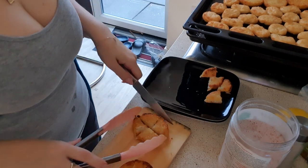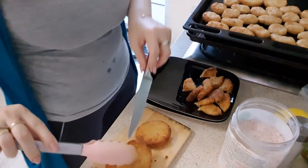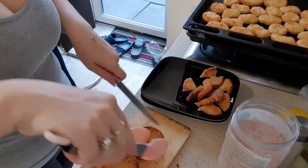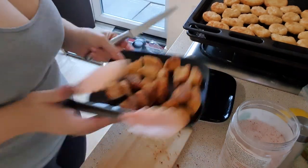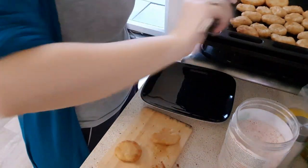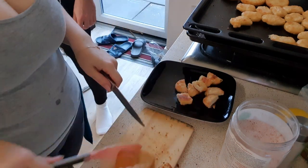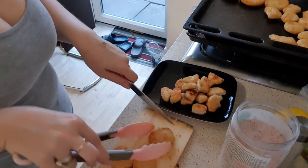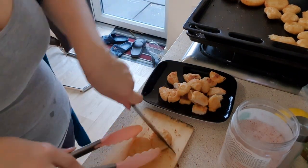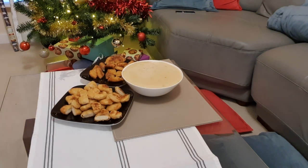While I was cutting and preparing the last bits for our fondue night, Robert was searching for a Christmas movie. We really love watching Christmas movies mainly because they leave you with a good feeling at the end — there isn't too much drama, action, or negativity. Since we started these couple challenges, Robert is also very excited for each one, mainly because we get to spend time together with something new waiting every night. We set up our coffee table in the living room and were ready to watch.